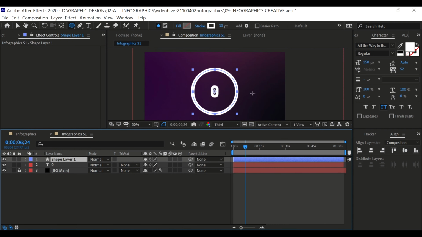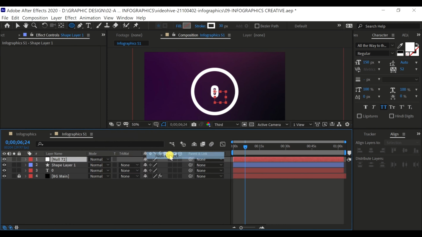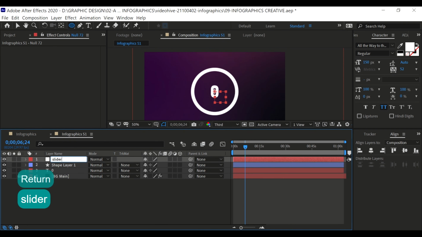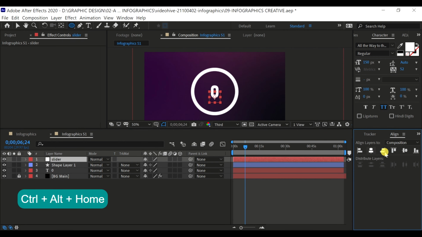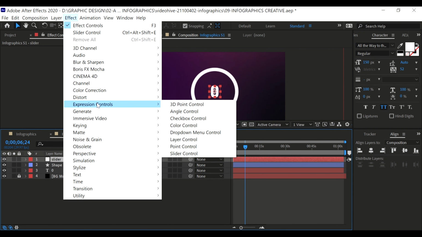Okay, so let's create a new null object. This one is gonna be your slider, so let's rename that to slider, and center that. Then for the next step, we're gonna go to the effect and apply slider control.